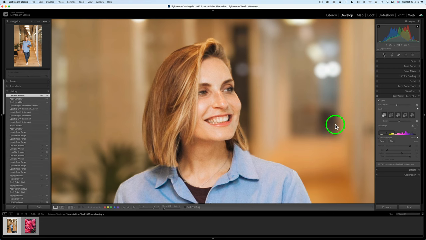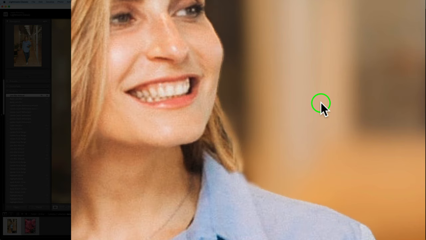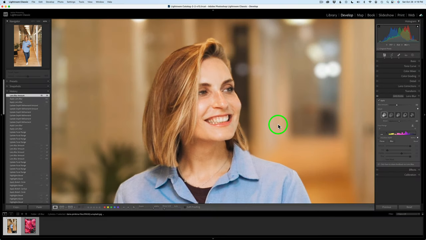I went ahead and zoomed into 400%, and the reason I did is because what I want you to notice is if you look at the subject, the in-focus subject, her face, the shirt, there's a little bit of grain there, but you'll notice in the background, the out-of-focus area, there is no grain whatsoever. So that looks very unnatural and artificial. This is something Adobe needs to address in this lens blur tool. They need to add some kind of a way to add some grain or noise to the background just so we can make the image look believable. At this point, we don't have that, but I'm sure that will be coming. I just wanted to point that out. I'm going to go ahead and zoom back out.